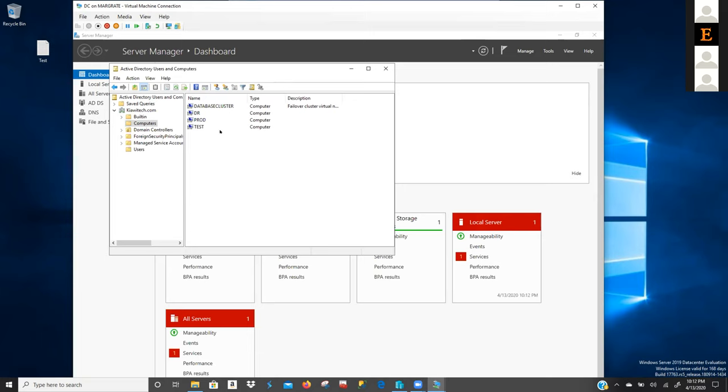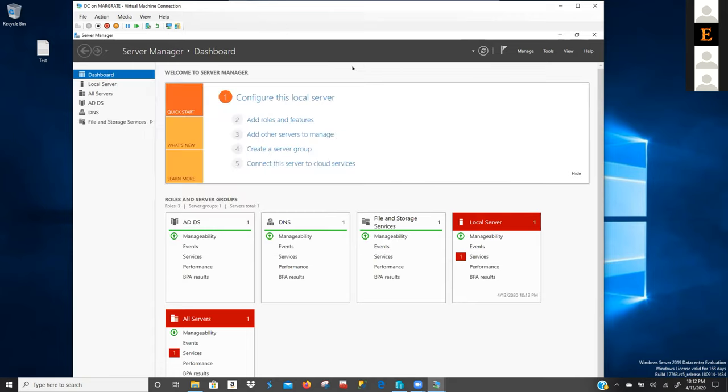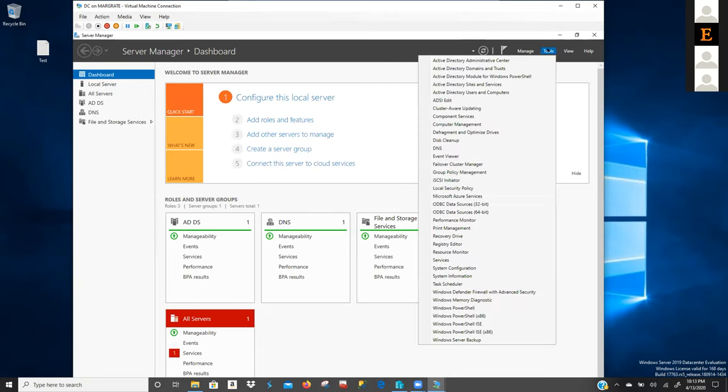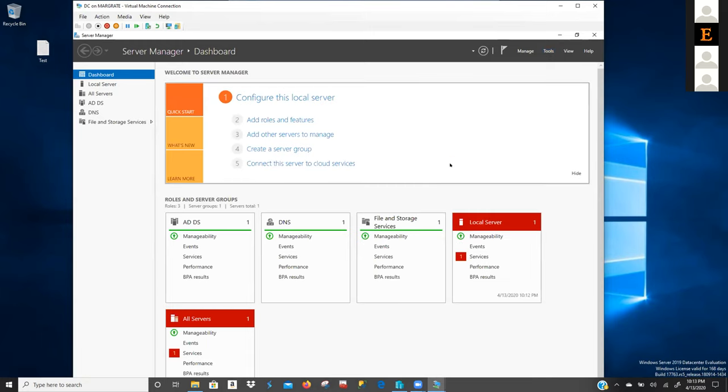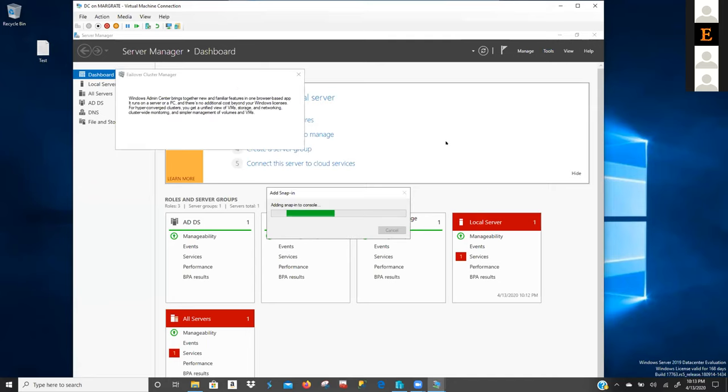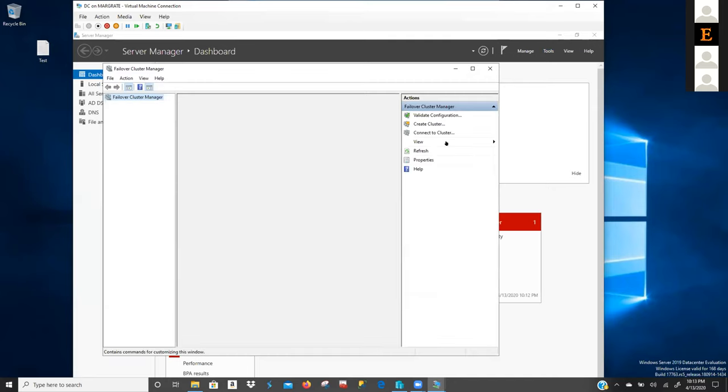So go back to your prod, and here, do you have failover cluster manager here? Just minimize this. You might need Active Directory again. Just minimize that. Go to tools again and open up. See if you added the filter here. Yeah, you added it. So open up failover cluster manager. Because it is just like a computer, it has an IP address, you can still connect to that cluster manager from any location, on any VM. The fact that you created it on prod does not mean that it is saved in the prod, right? It has a name that is in the network. So you can connect to that cluster from here. So click on connect to cluster.